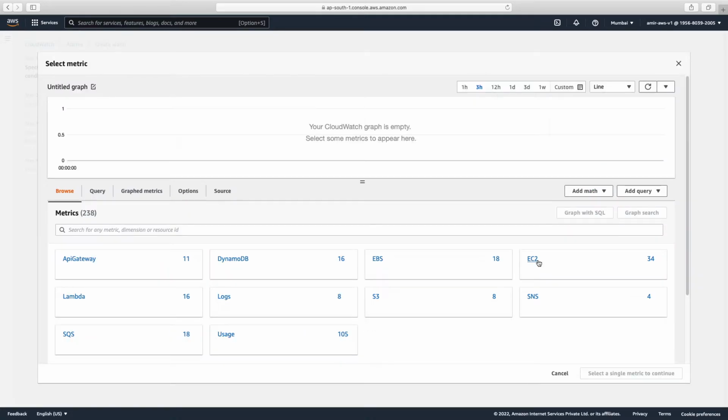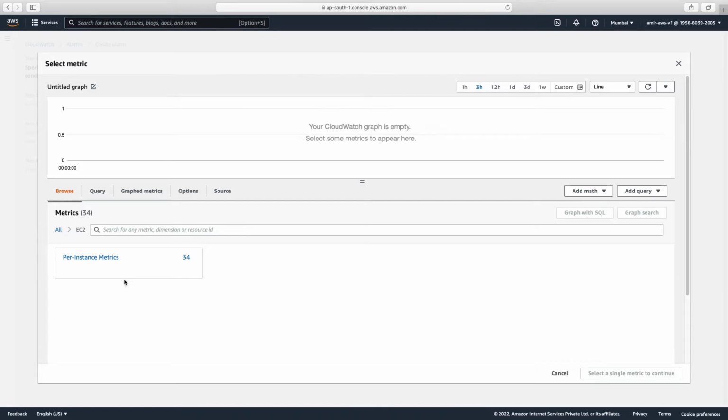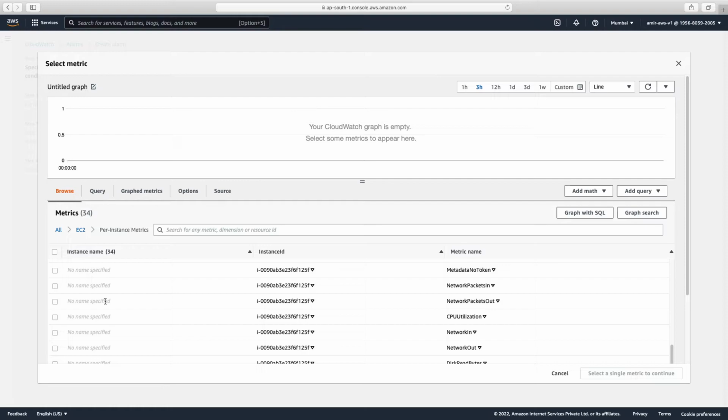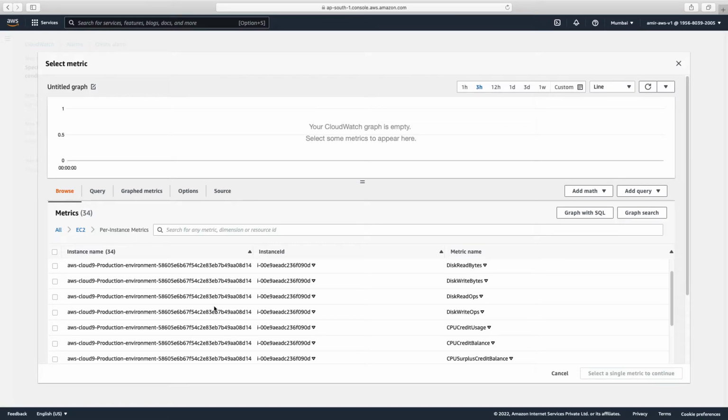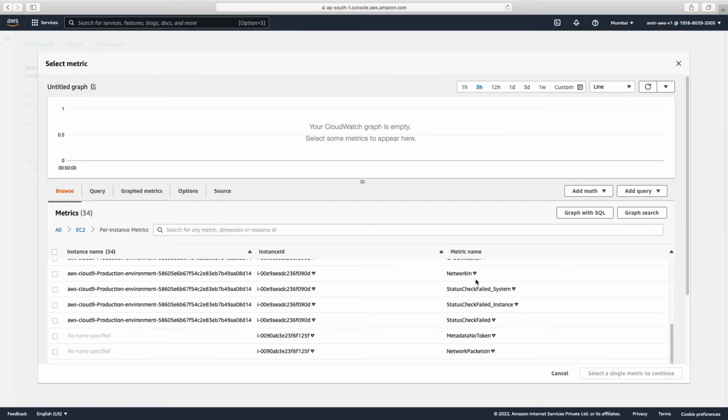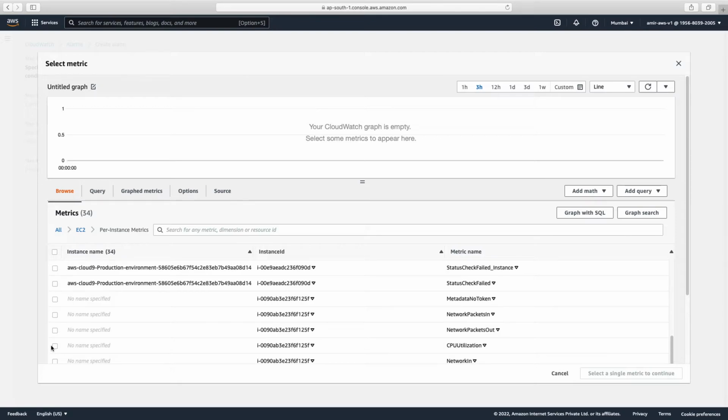Suppose we have one application on an EC2 instance, and from here we can select the metric, and what we are planning to use is CPU utilization.